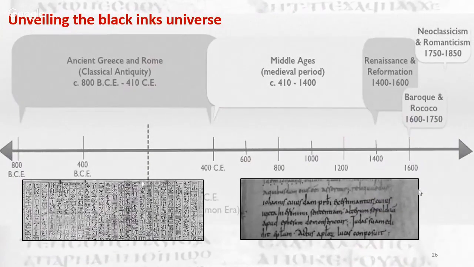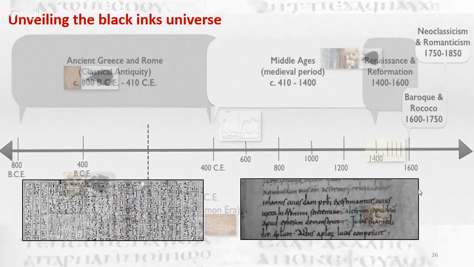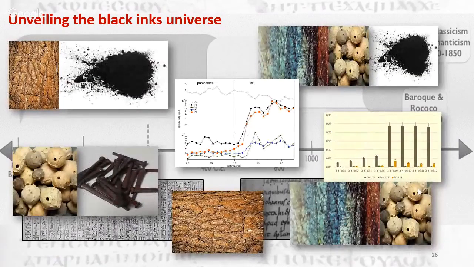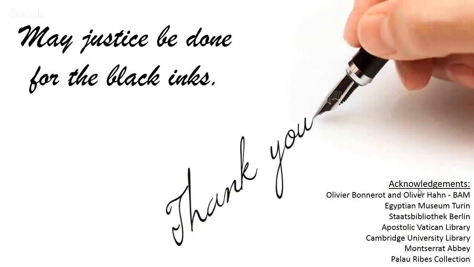So to conclude, the first result of this study pointed out that the ink world in late antique Egypt was indeed multivariate. And we are trying to use these differences to actually locate each type of ink on our geochronological maps. And hopefully, with the help of a new technology, we will also be able to take a step further in the characterization of our ink, trying to create a geochronological map which is as complete and accurate as possible. And this is all. Thanks for your attention.